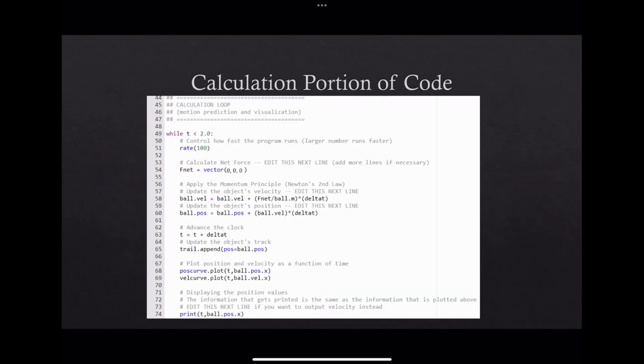Here we can see the velocity and position formulas on lines 58 and 60, and we can also see that on line 54 the net force was set to 0 to account for our assumption that there were no other forces acting on the glue stick besides normal force and gravity. Lines 68 and 69 create a plot of the model position through time based on these formulas.